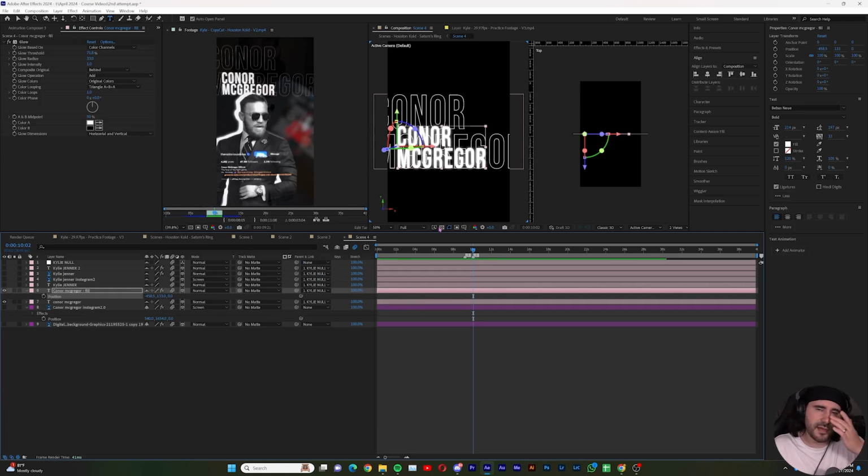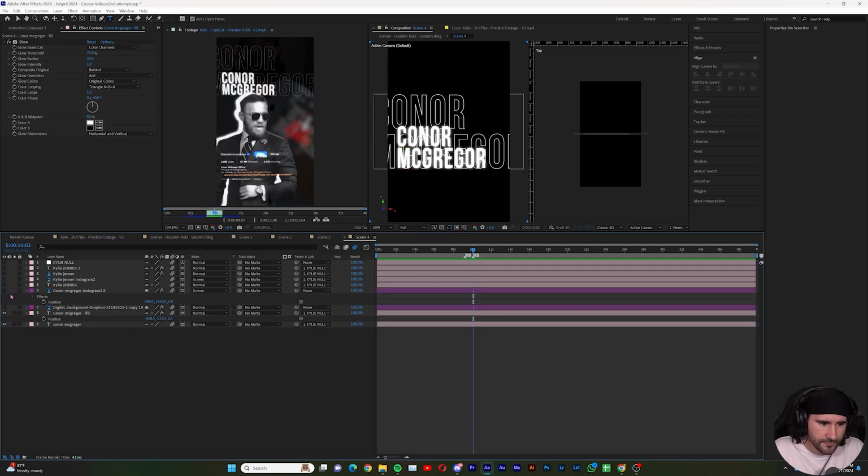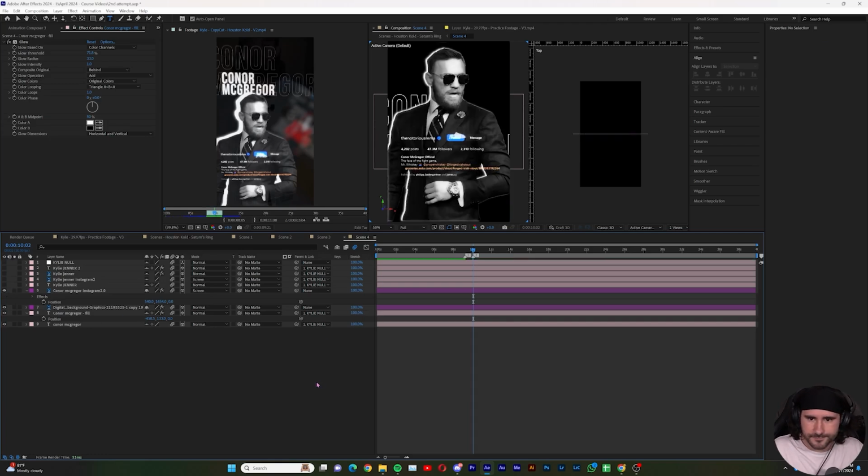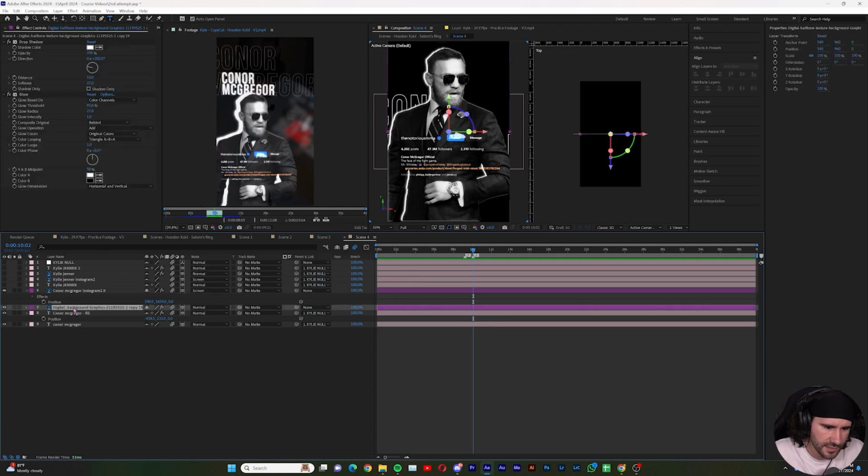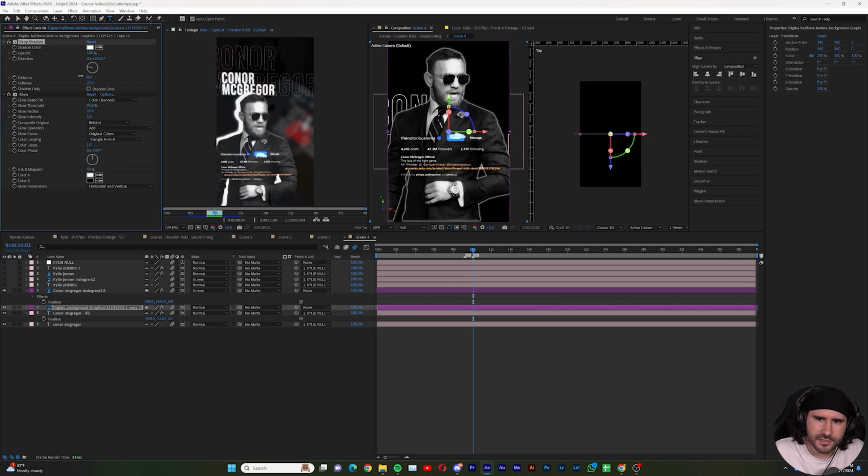And then I'm just going to keep in mind that these are going to be separated a little bit. So I want these to be behind our Conor stuff. I'll put those behind. Go ahead and enable Conor. All right, that's looking pretty good. Let's go ahead and modify that drop shadow though. Have the distance come out just a little bit more. I think that's good. I can change the direction a little bit too.